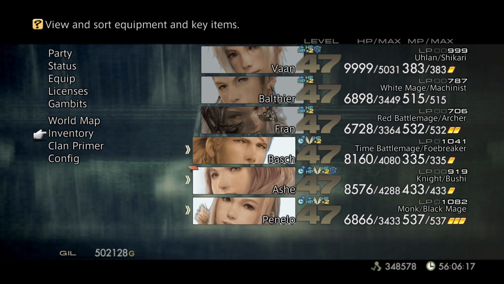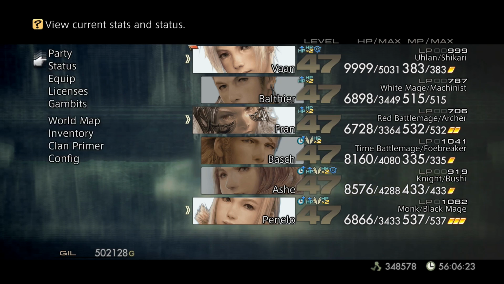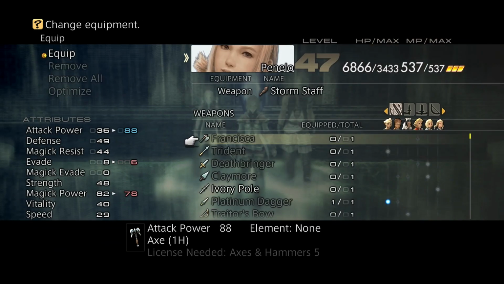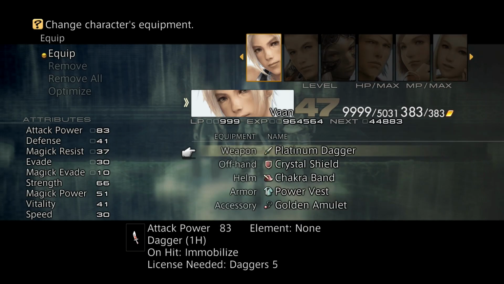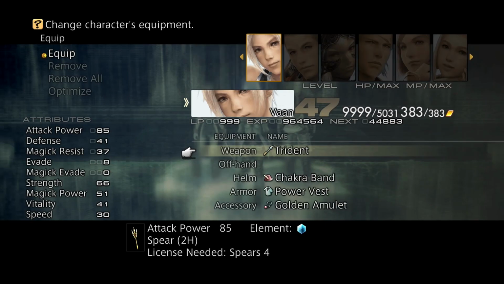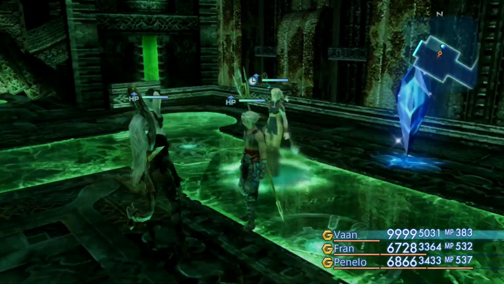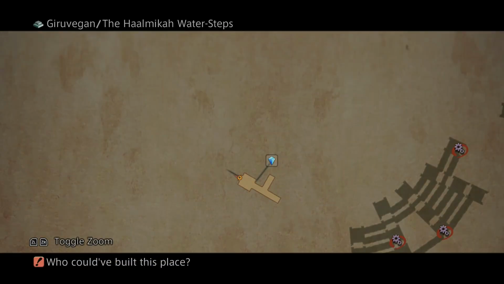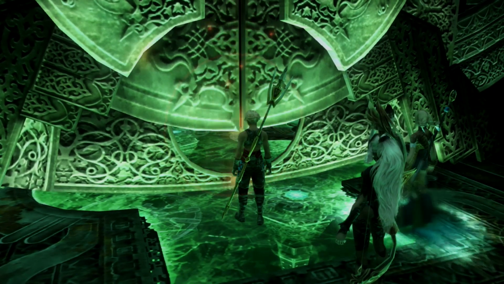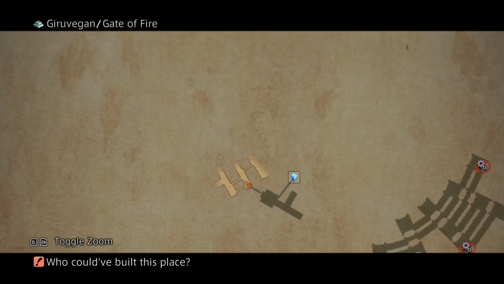Now to continue on. We'll have a boss coming up, and it is weak to ice. So the Glacial Staff, the Tyrant, through the Bulwark Hemera now. To the Gate of Fire.